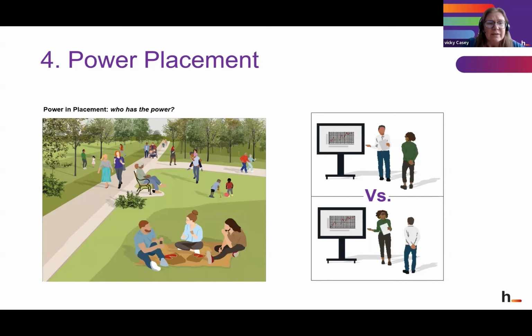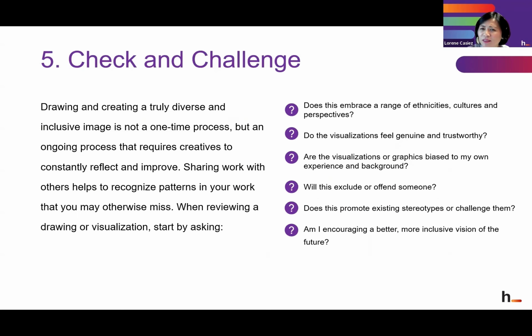Next slide. I remember you presenting the power and placement the first time, Vicky, and it really did take me a moment or two to pick up on the nuances, because it's so pervasive in a lot of imagery. And it's so easy to do, because quite often it's not that people are deliberate in what they're doing. You just quite often do reflect yourself unknowingly. It's quite a natural thing, and it's quite a hard thing to talk about, but I think we need to talk about it, because it can be slightly uncomfortable, but everybody has biases, and the first step is to be aware that you are actually using those biases.